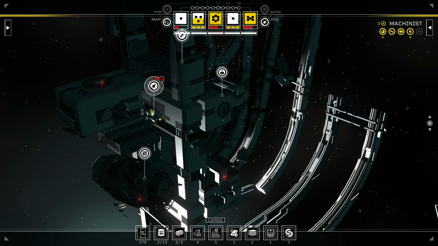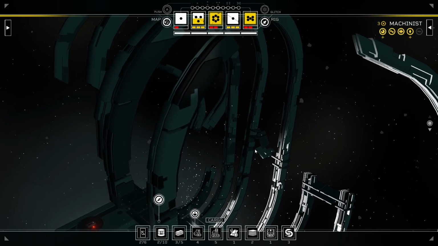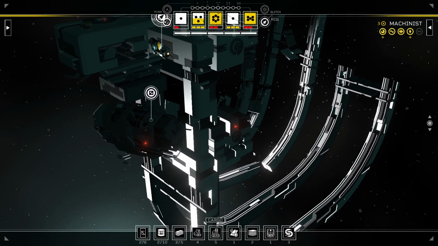Oh, we recruited Jean-Mi to the crew. We didn't get another one of these, but that's okay. We've got extra people, and we will put them all to work next time here in the BackLog.